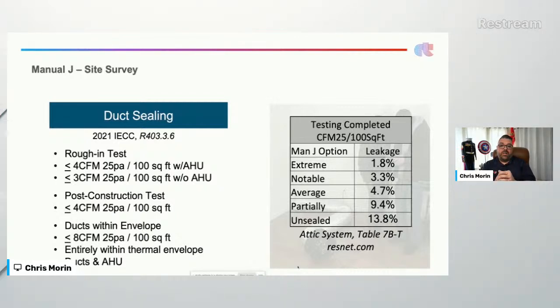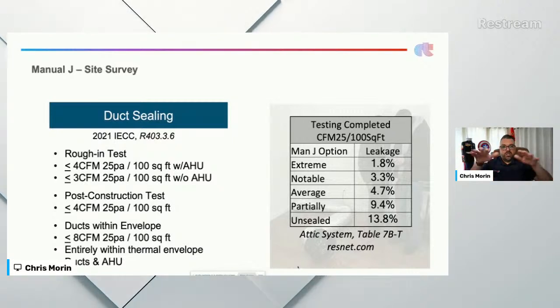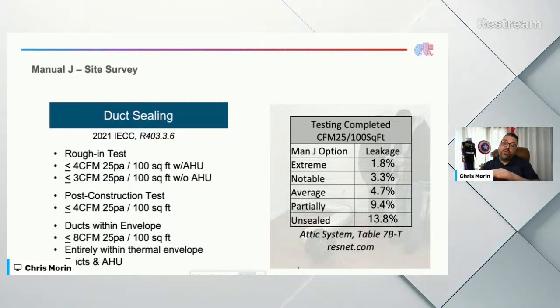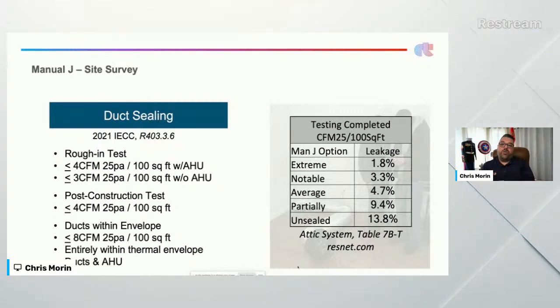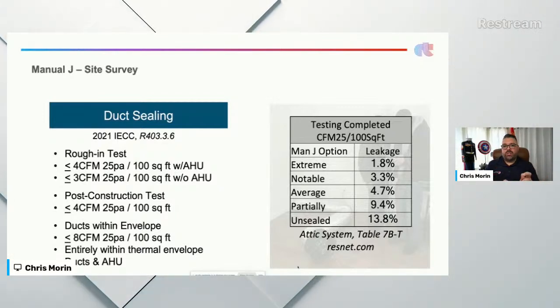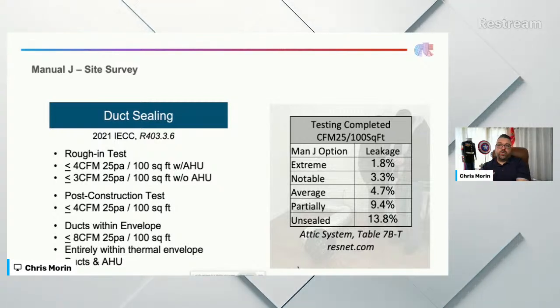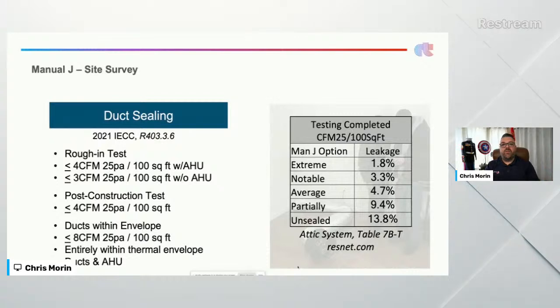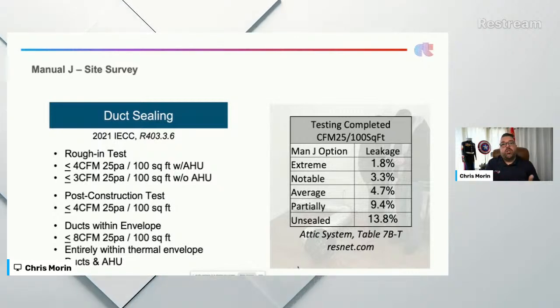Here's a little thing, though. If everything is within the building envelope, which is why we're trying to get a lot of ductwork in the building, or we're not using ductwork at all, that's much easier, right? Then you can leak less than 8 CFM per 100 square feet that the unit services, so twice the leakage amount. But keep in mind, that setting is much different in your load calculation. So you're talking about notable on a system that has ductwork or air handlers outside the building envelope. But if everything's within, it's actually somewhere between average and partially. And that can impact the load initially a lot.